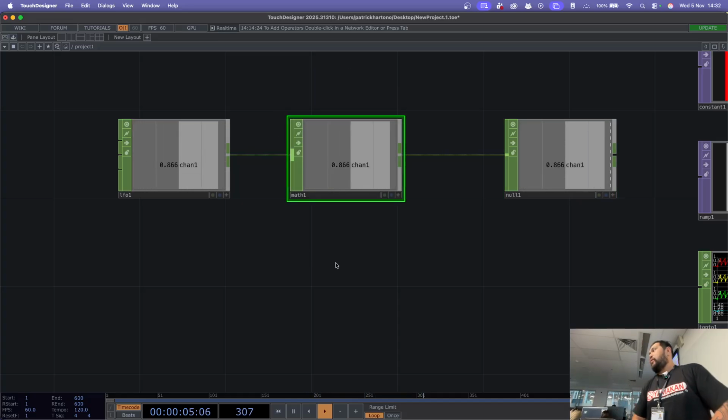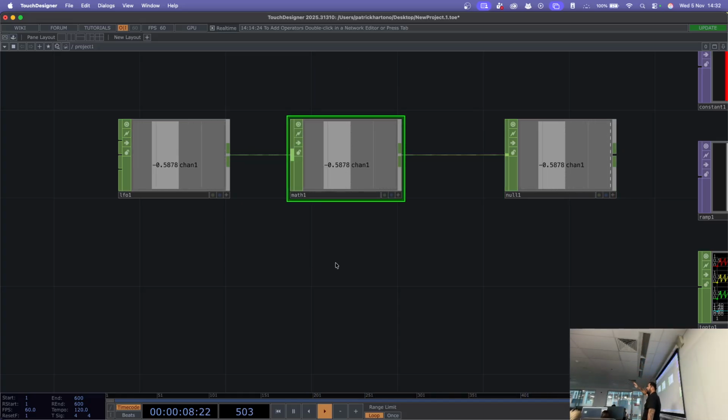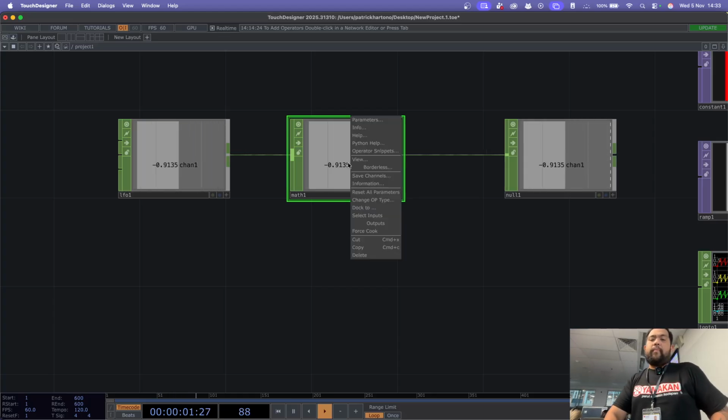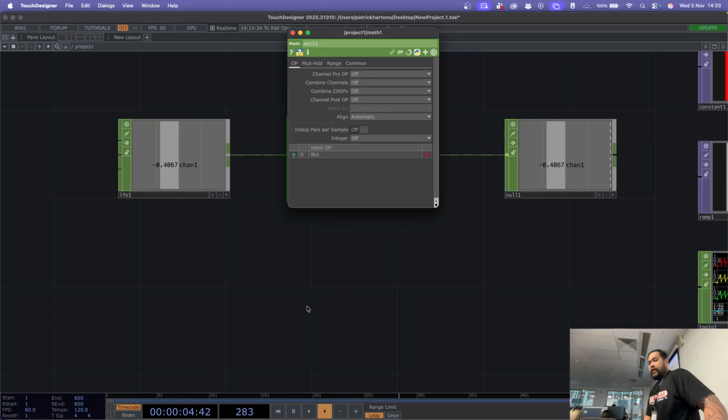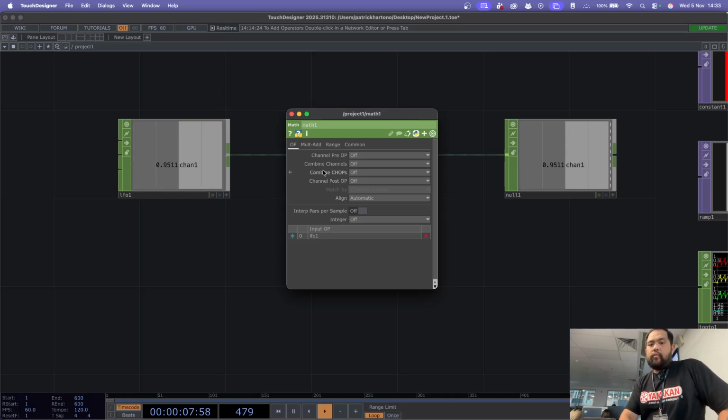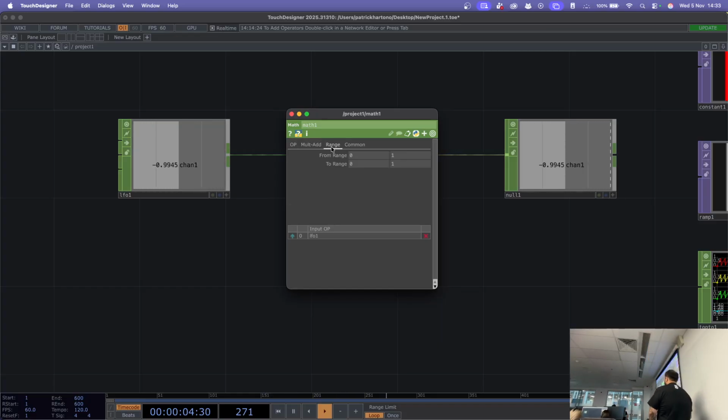And the way I add Math, remember, on the line, I right-click, then I choose Insert. Then we need to find something called Math. Okay? Now it's the time. I will find the Math operator. It should be open on your right. On Math here, we don't need to care about anything else, just for the purpose of demonstration. Go to Range. If you go to Range, you can see the first line says From Range. And by default, it's 0 and 1, which is not correct. Because our input is from -1 to 1. Right? You see this one?